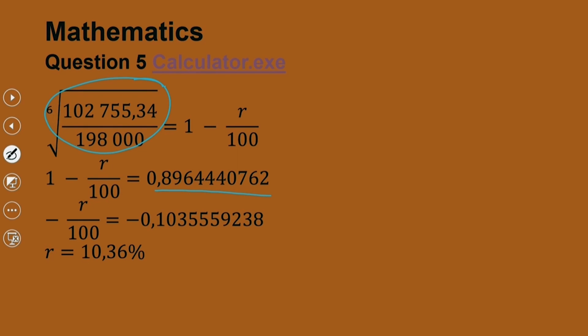Now, very important, now that I've calculated that part, I'm going to take the 1 over to the right-hand side. It was positive on this side, so if I take it to the right, it's going to be minus 1. Are we together? So you say minus 1, so that we get the answer of negative 0.103,559,238. And then we will multiply the left-hand side by negative 100. What you do on the left, you do on the right, multiply by negative 100 on the right-hand side, so that negative 100 will cancel with negative 100, so that you are left with r.